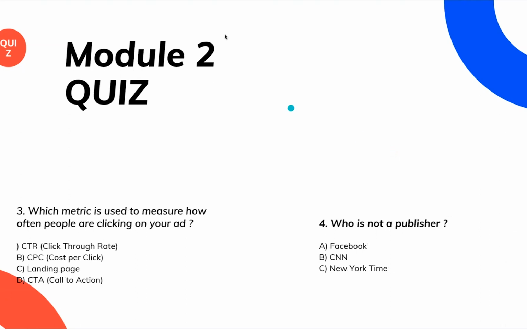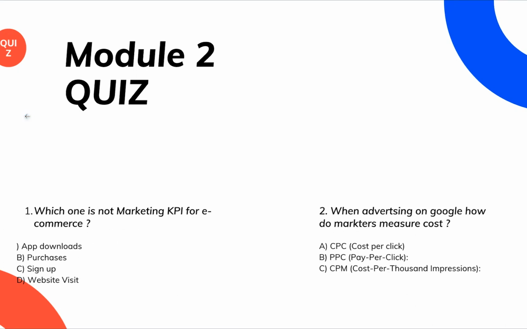So now we've got two more questions right here. Sorry, I have a question on the first question, the one that says which one is not a marketing KPI for e-commerce. That one, the website visit. I haven't understood that one, because if someone has seen your ad and has visited your real website, that means it is part of the marketing that has convinced the person to click or visit your website. Yeah, that's true.